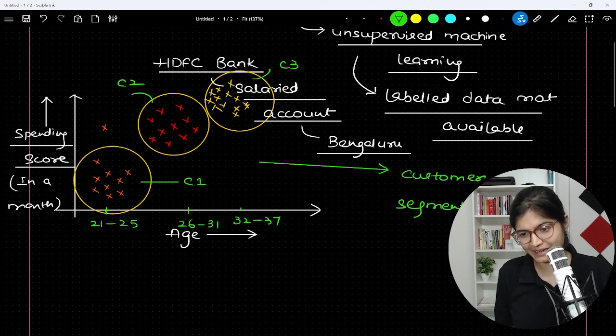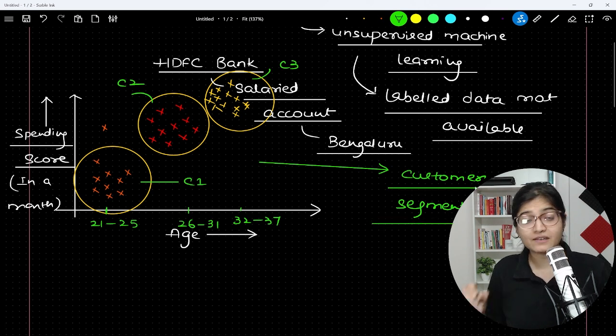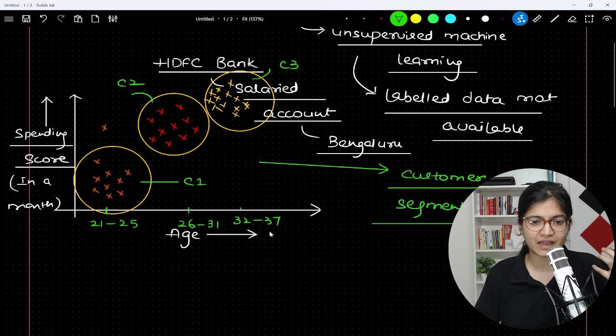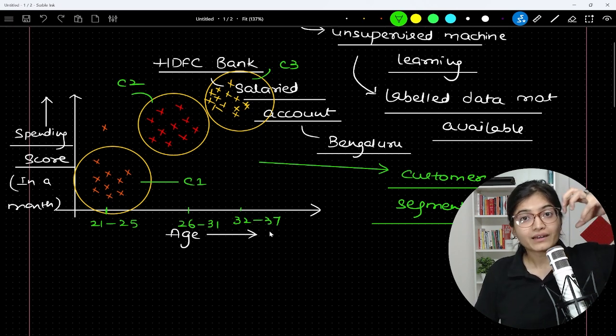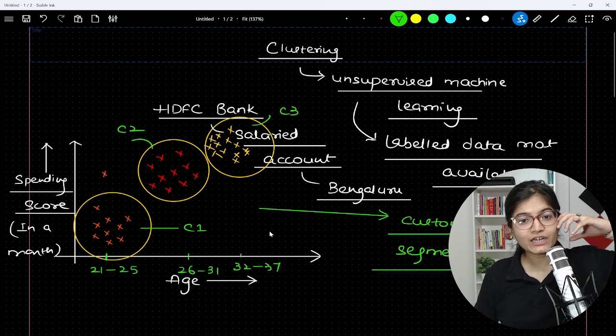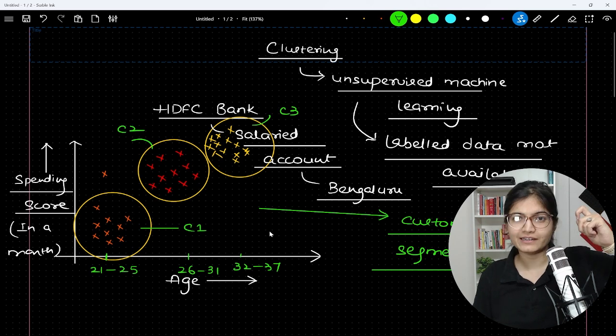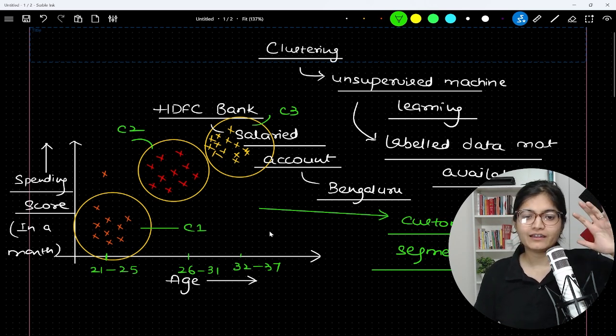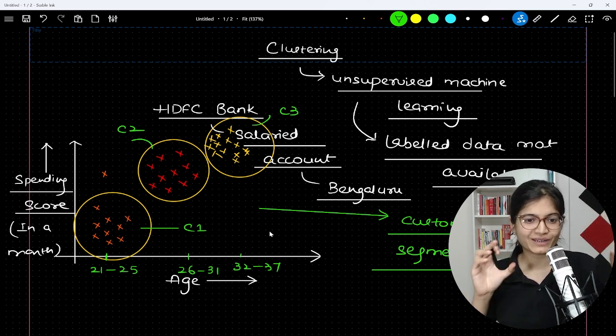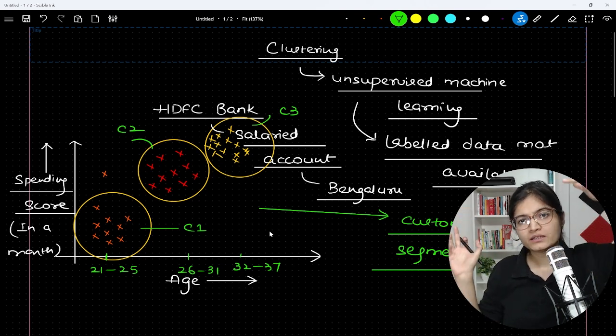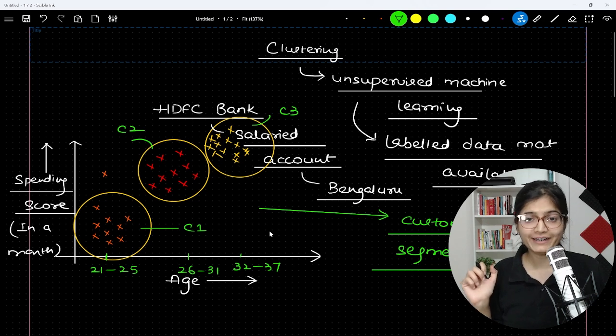Obviously the dataset will be completely different, but you will observe that this is a very good example which I can showcase as a practical example, with the help of which you will be able to understand the meaning of clustering. So clustering means that we are simply trying to group similar data items depending upon their internal similarities, identifying the patterns, and accordingly we are trying to signify that, okay, these belong to one group, the second cluster belongs to another group, the third cluster belongs to a third group, right? Depending upon the patterns that we are observing in a dataset.